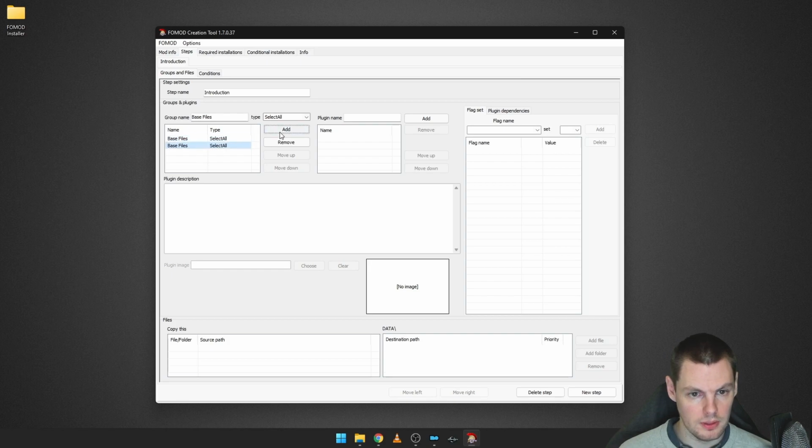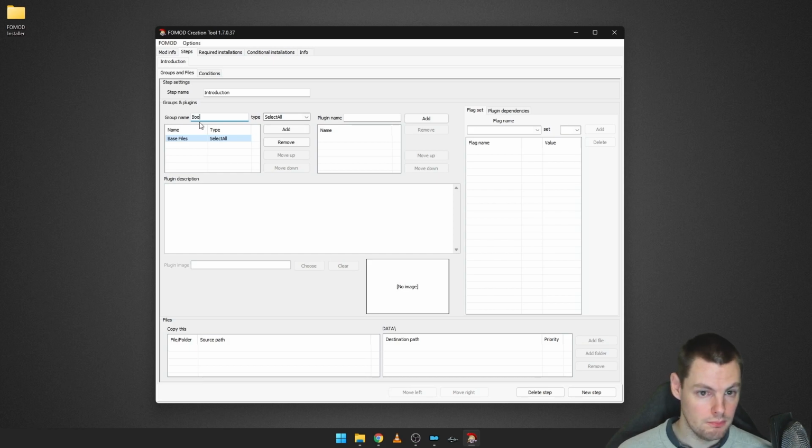And if you've added multiple in and they're not in an order that you like, you can just go ahead, move them up, move them down, do whatever you need with them. So that's your base files. And then what you would do is go ahead and add what is called a plugin name. To get this to add in, you'll have to select the group that you want. So you're going to see this change depending on the group that you select.